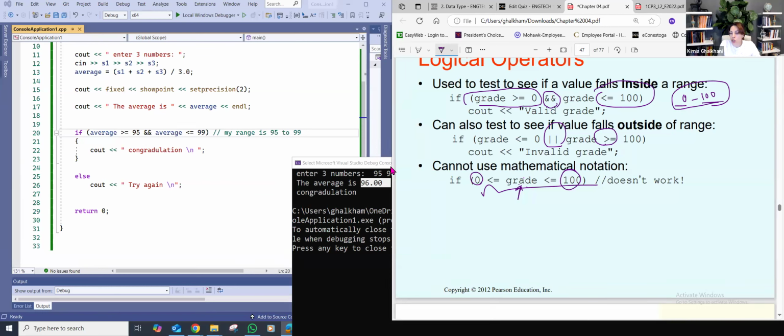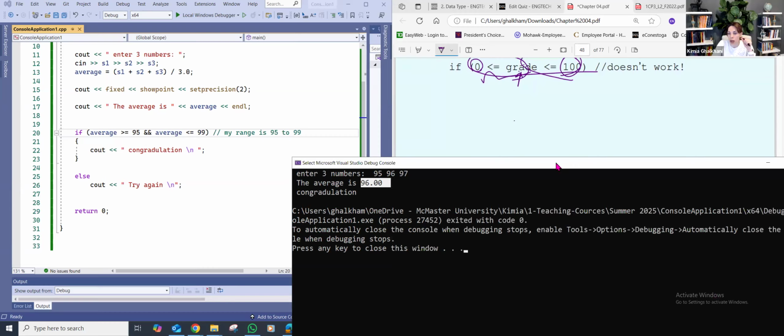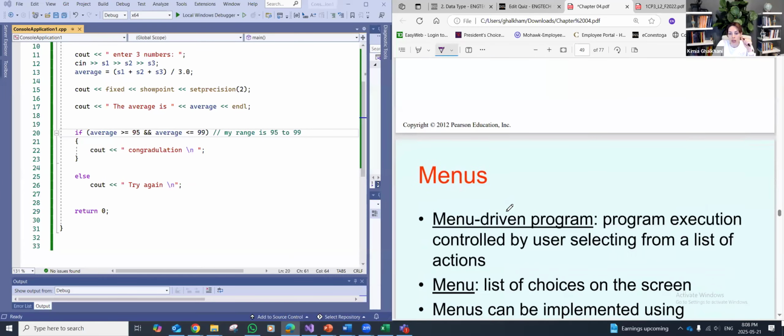This way of definition in C++ is more understandable as a human, not as a machine. Machine cannot understand this one. You have to one time consider this condition, then consider this condition. That's why in here I mentioned for you, it doesn't work if you have it like a mathematical notation. It should be adjusted based on C++ programming for the Visual Studio to be understandable.